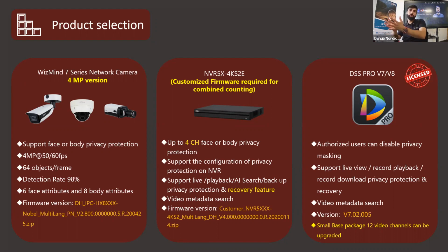The reason why I would recommend to use this is because the Dss Pro can be used for much more sophisticated things than just this blurring part. This is just one small feature of it. But when we are talking about doing searches, searching for specific objects in an area that could be broken or whatsoever in terms of a week or whenever, it is much, much faster when you're using Dss Pro because it has features like thumbnail. When we are doing the backups, you can do backups for multiple cameras at the same time. So all in all, you get a much better overview whenever you want to do playbacks. So that's why I would personally recommend to use Dss Pro.